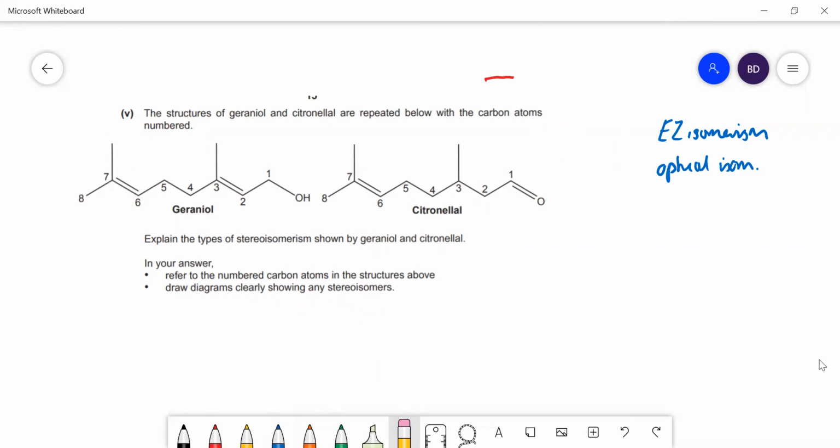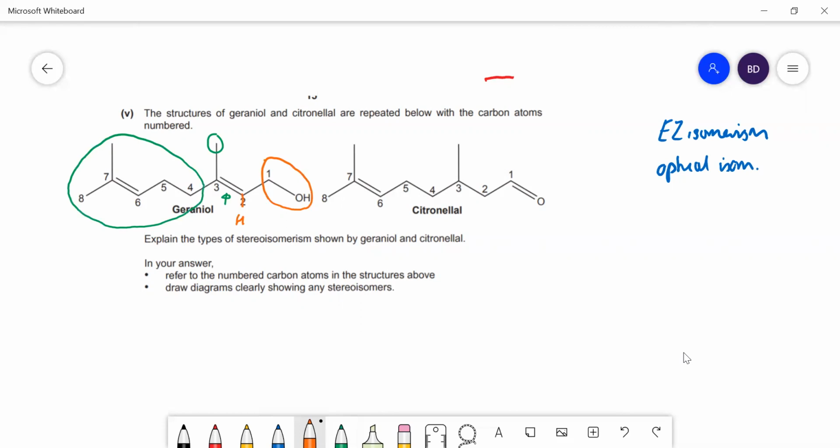Let's look at this one, the one between 2 and 3. And there is E/Z isomerism there, you can probably see. Right, between 3 and 2, we've got a methyl group there, and we've got this higher priority group there. And attached to carbon number 2, well, we've got a hydrogen. I'll just draw on there. And this higher priority group, this CH2OH group. So the 2 high priority groups are on opposite sides. That is the E form. So I need to draw the Z form, a diagram showing a stereoisomer of that.